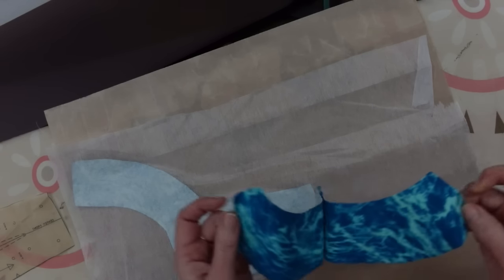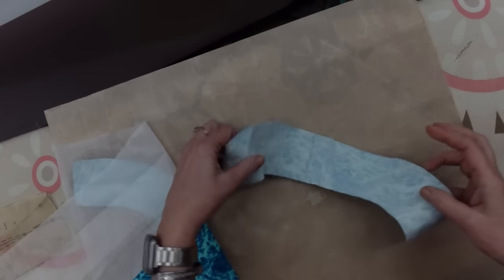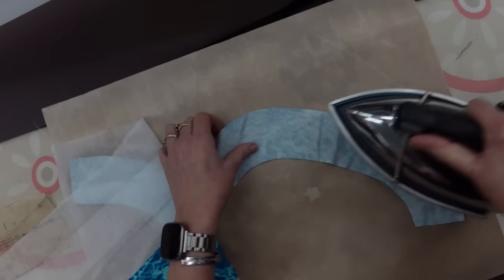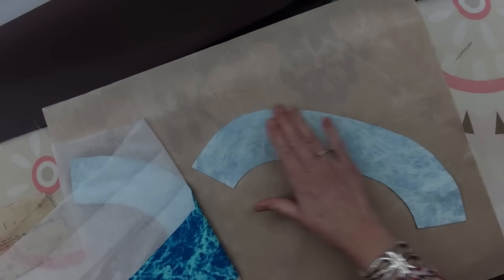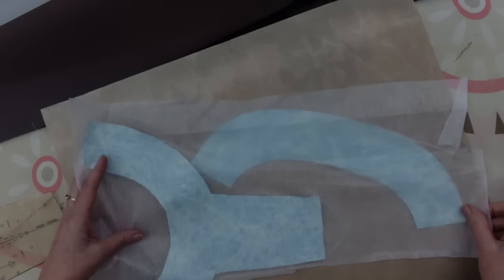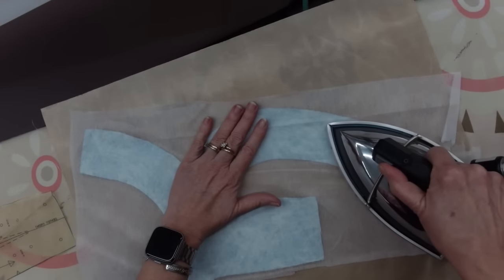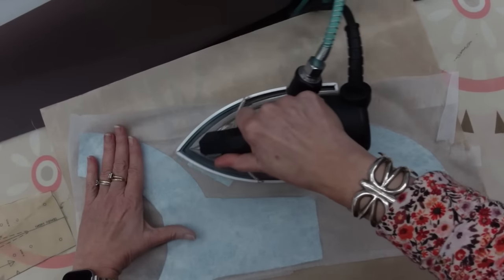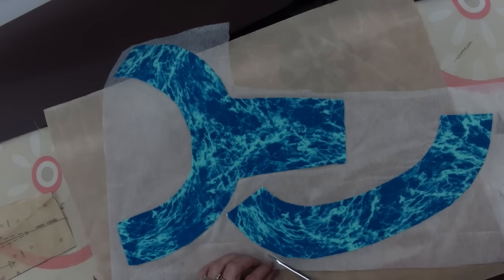Okay, so got my little back piece, and I'm also going to put it wrong side up. And actually, see how wrinkled that is? I'm going to give it a quick little press just to get those wrinkles out. Okay, with that done, now I'm going to place my interfacing so it's over that and get it pressed in place. All right, so now it is fused on enough, and I can just peel it off. Then I can come back with my scissors and just trim around it.